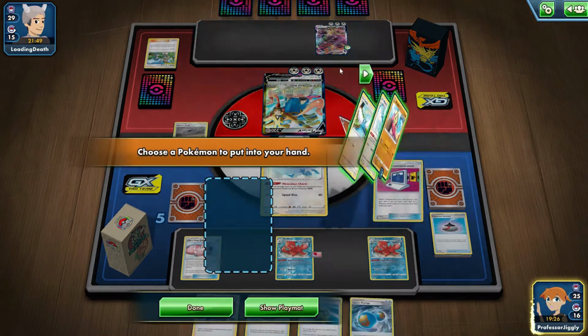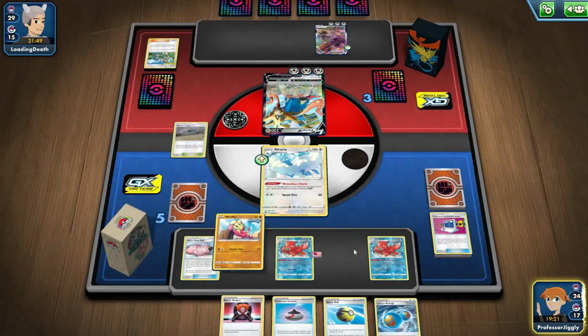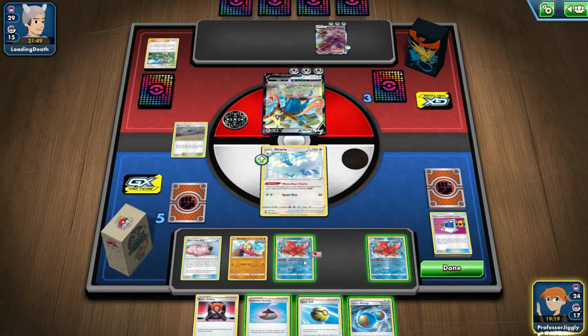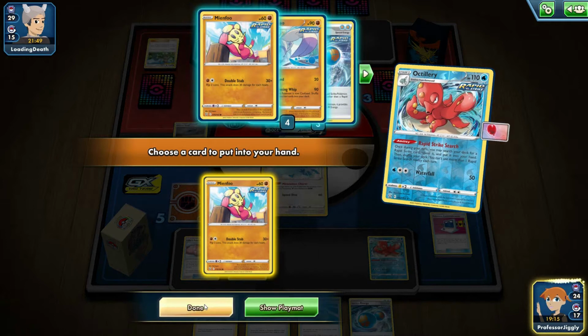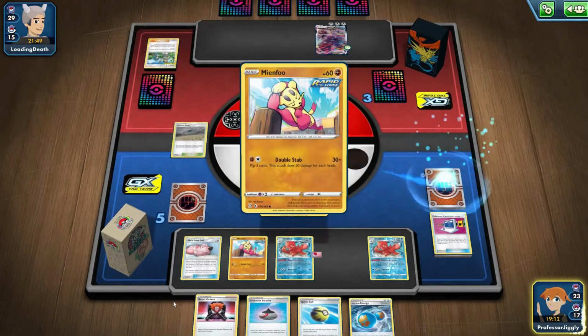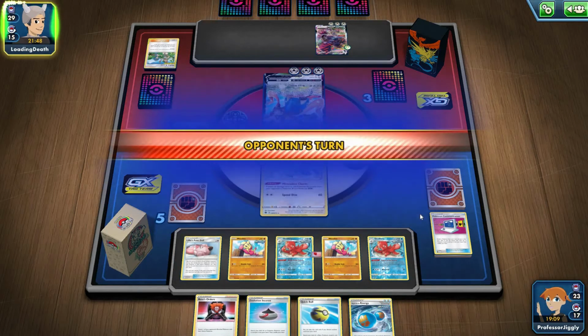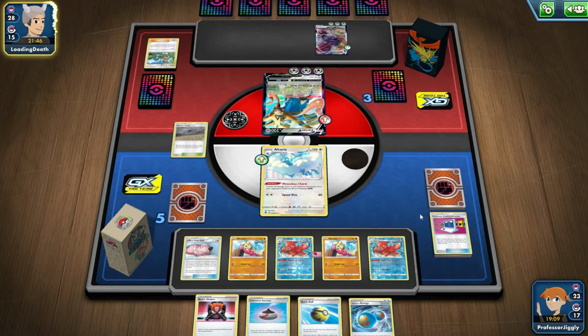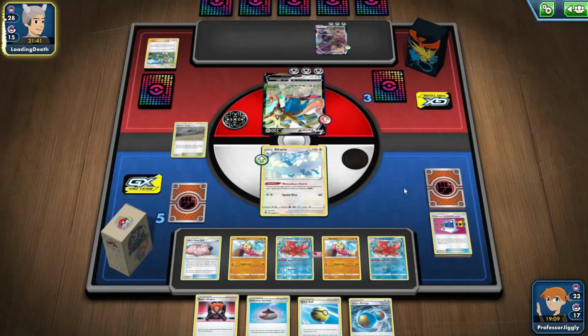Get ourselves the little guy. And then maybe just search, get another little guy out. And then we're golden again. I had a boss, but I believe they did discard a boss. Or they're down a boss. I don't know how many they're going to play. Nope, they did not. Okay.